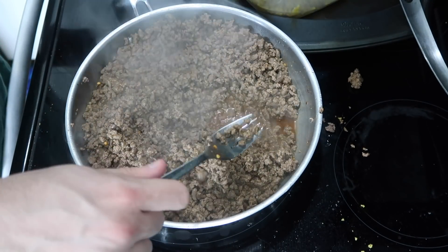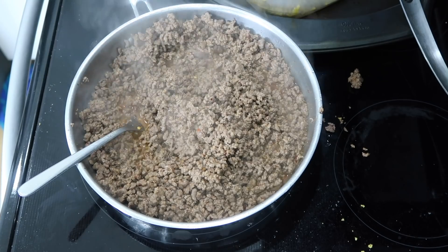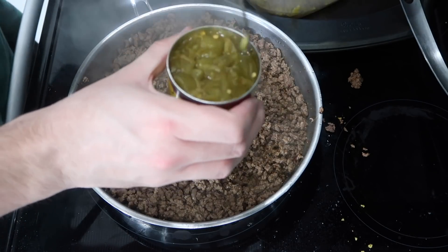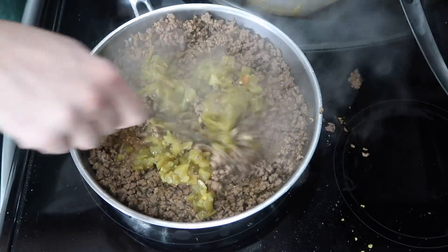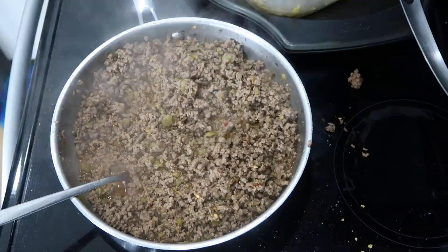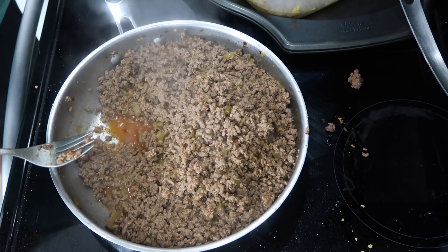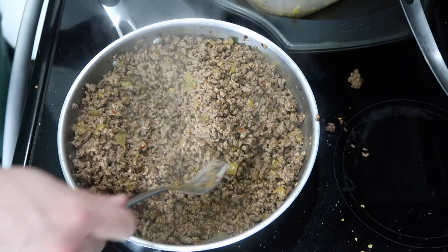Y'all see all that liquid? All that has to be absorbed into the meat before we finish cooking it. But before we do that, let me add my other little ingredient. I thought it would be a really nice touch to add some chopped green chilies. I love green chili — they add a great flavor. So I'm going to add that to my meat. It's a little liquidy but that's fine, we're going to cook that off too. So you see how all the sauce is just kind of sucked up and gone? It's basically done. So I'm just going to turn off the heat and set this aside until we are ready to use it, which will be very soon. Let's build our enchiladas!